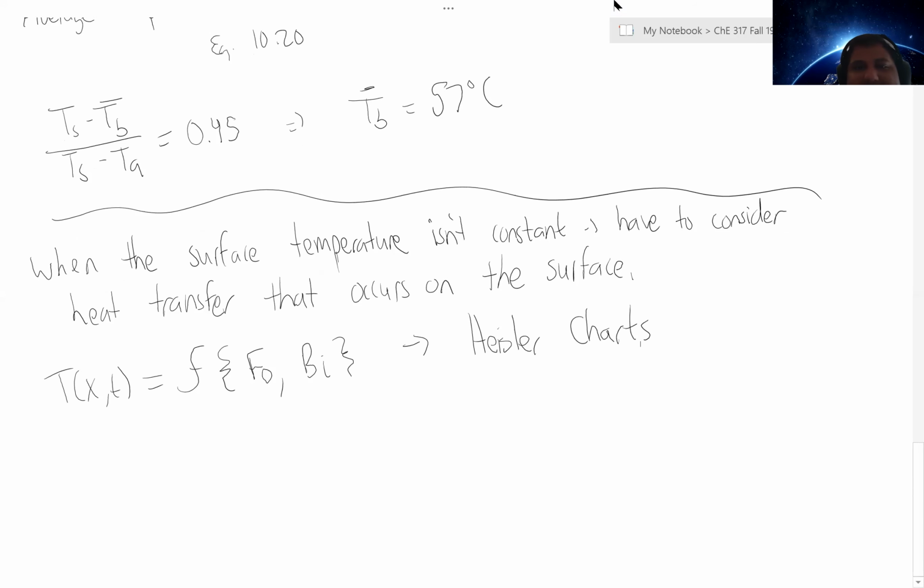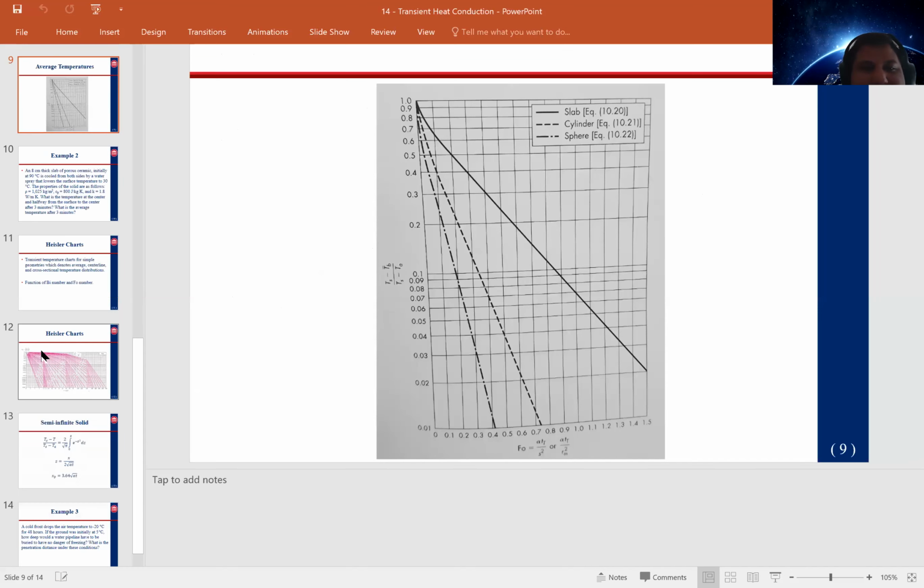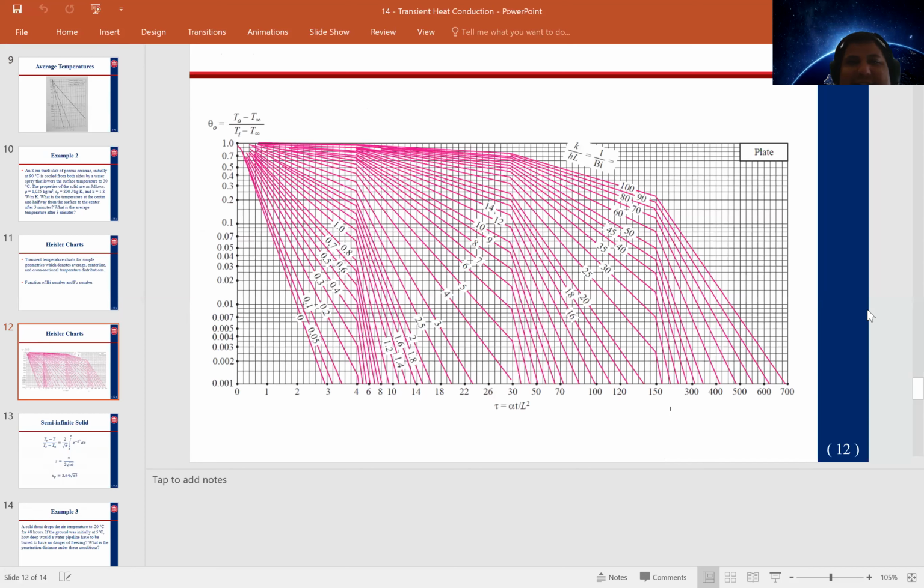And for an example of the Heisler charts, I can show you in this. Lots of fun. So there are charts for lots of regular shapes. There aren't any for irregular shapes, but what we find is for a given Fourier number, which is tau in this text that I like, as well as a given inverse Biot number, we see that it corresponds to a dimensionless temperature, which we have here. Given a Fourier number and a Biot number, you find the intersection between those two, and that gives you an estimation of the dimensionless temperature.